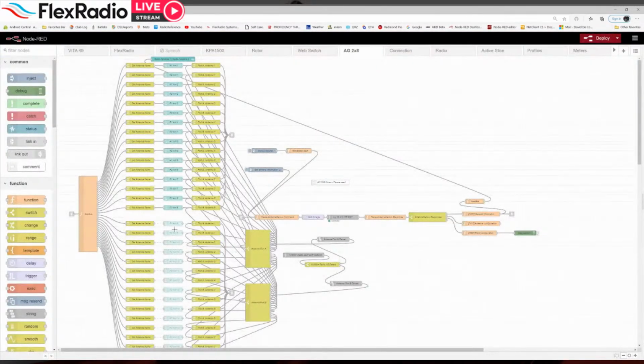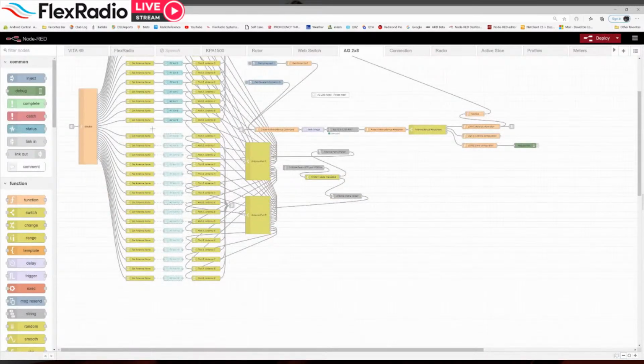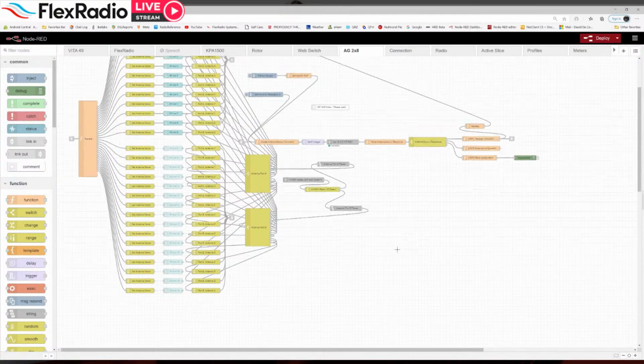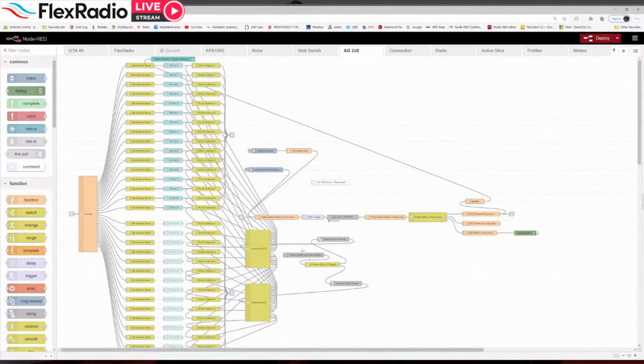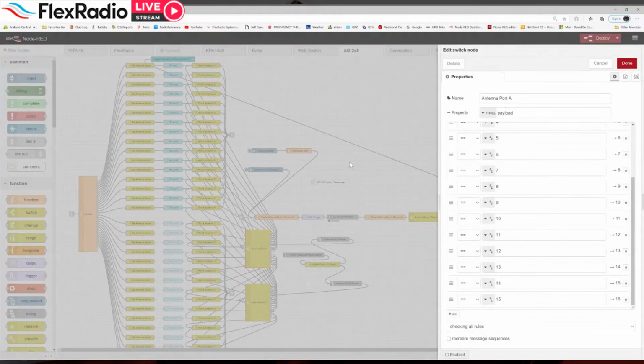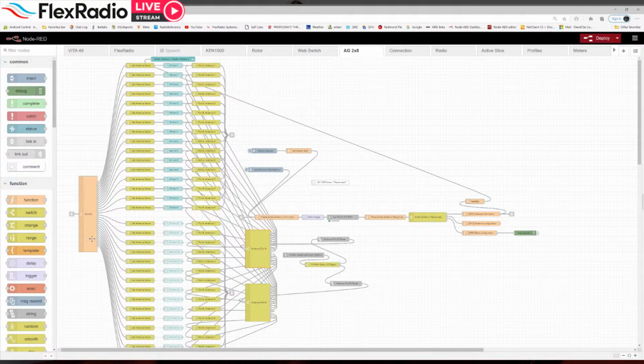The coding here, if you notice, these nodes here are all grayed out. I don't have a second Antenna Genius. This is set up to have a stack where you can have up to 16 antennas. So yeah, when you start looking at it, it gets a little involved in everything, especially the function node.